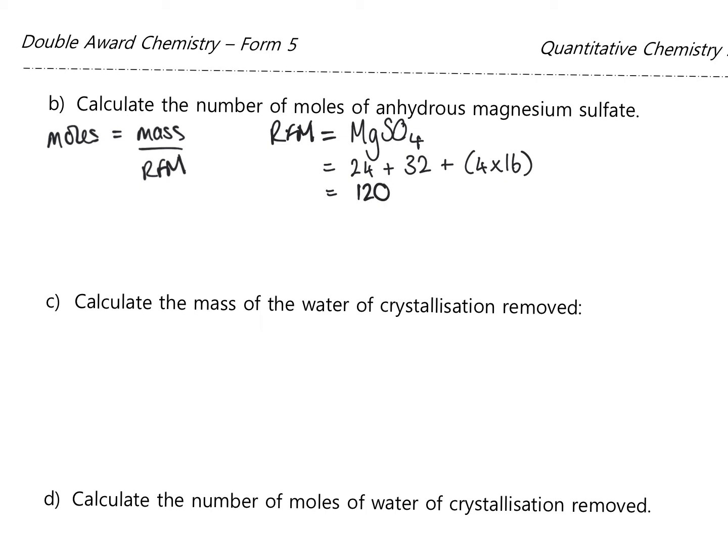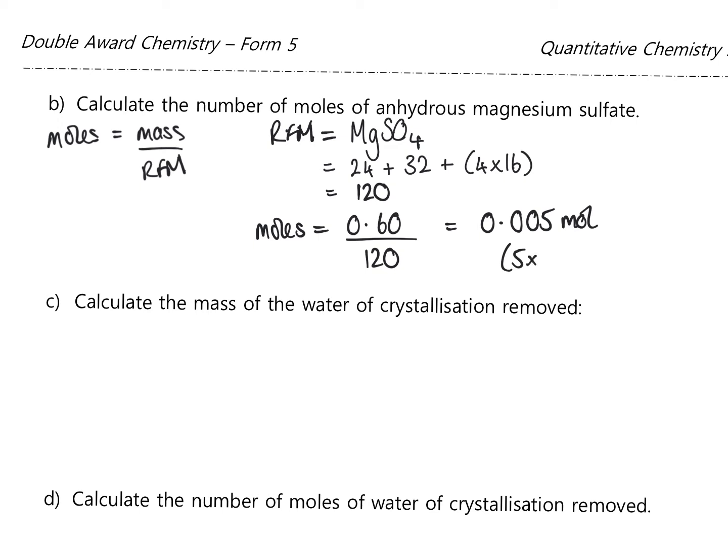Do this along in your calculator with me so that you can see these values coming out. And then we need to work out the moles. So we're taking the mass over RFM. The mass in the previous part of the question that we just worked out was 0.60, divided by 120. Put that in your calculator. You may see that it comes out as standard form. I'm probably going to write it just as a normal decimal, so 0.005 moles.